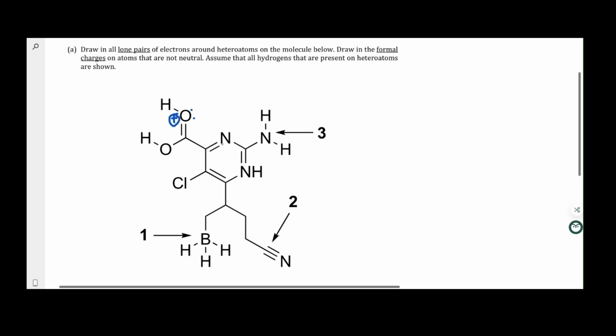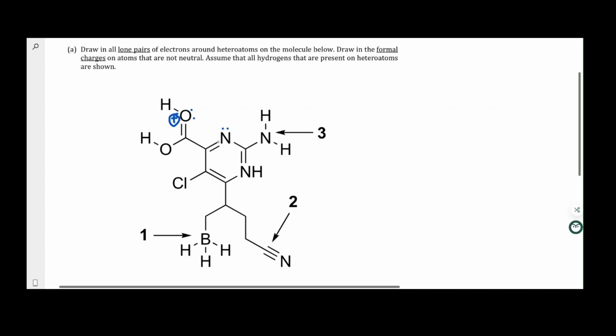Then coming on to this nitrogen, nitrogen is actually pretty much fine with three bonds. And so basically, to fulfill its octet, we would fill in two more lone pairs again. So we always do the formal charge after filling in the octet, right? That is our number one rule. So always fill in the octet and add in the lone pairs and then do the formal charge, okay?